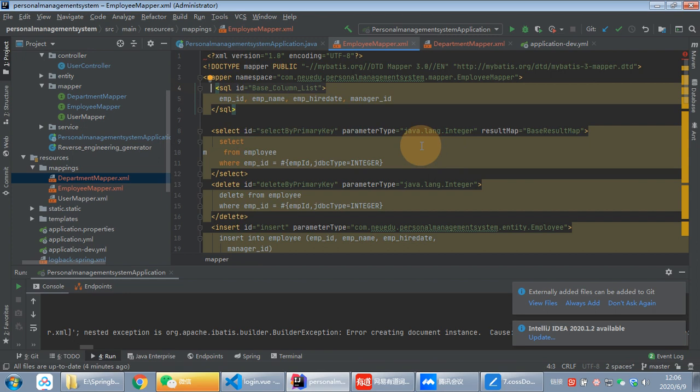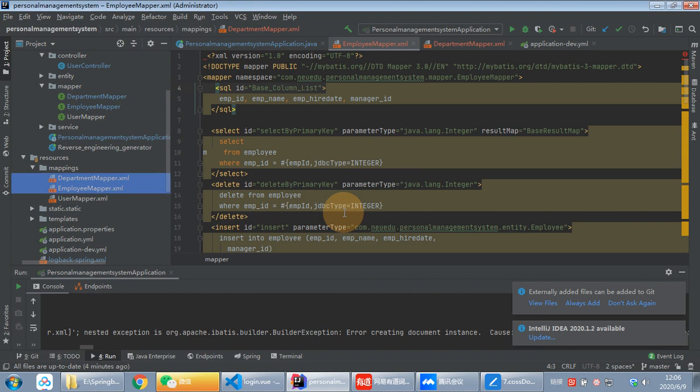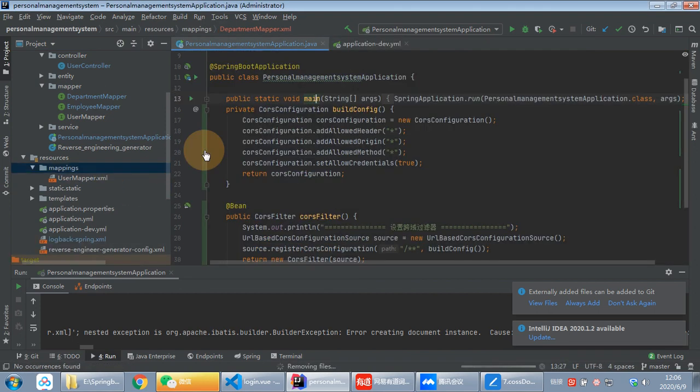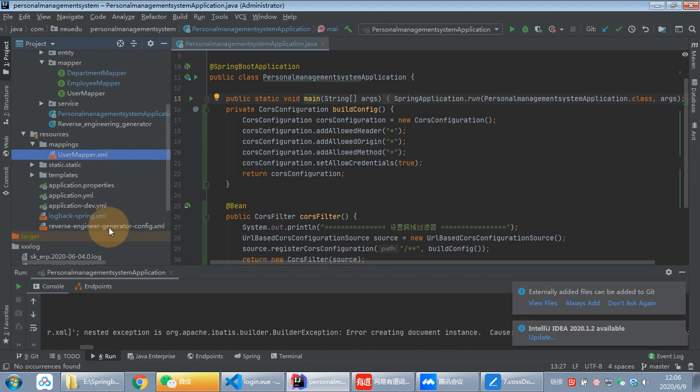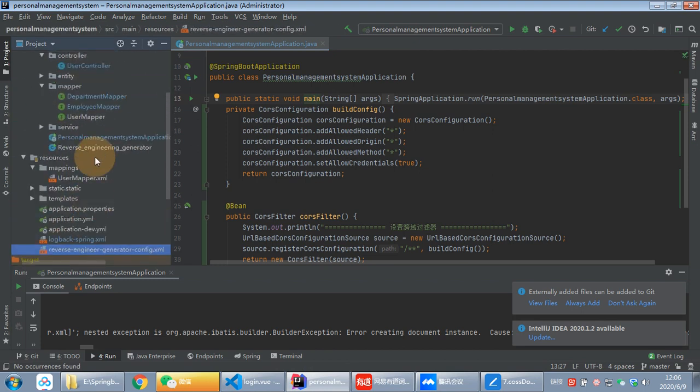So I will generate again. I will delete the two XML files, and we have generated this one.